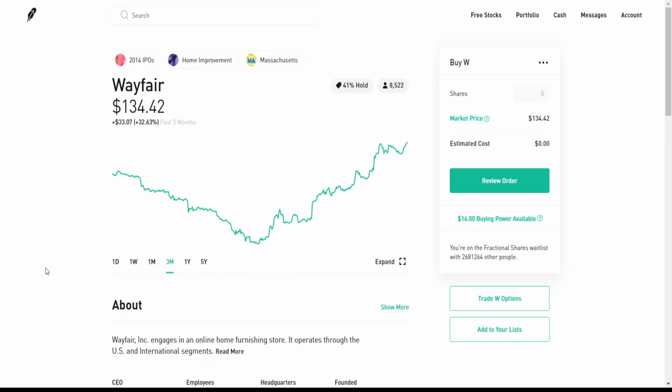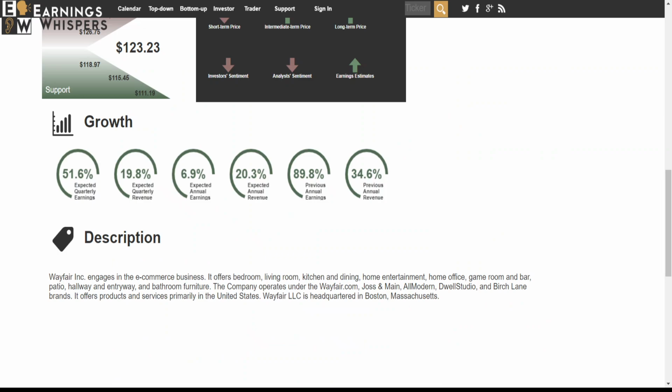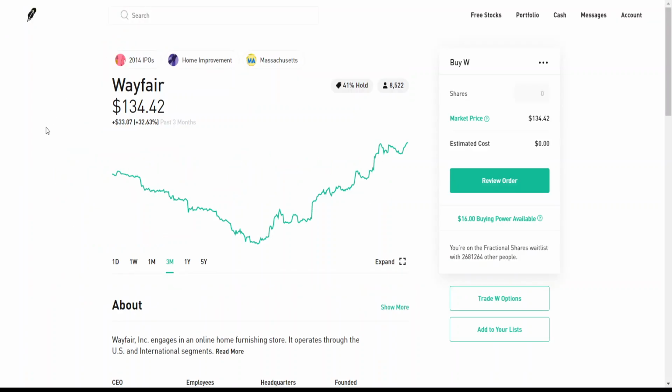However, if they hit above the earnings target, and especially, like I said, by 50% above or 20% above their quarterly revenue, which are very, very high numbers, then I feel that Wayfair can run all the way to the $150 level in about the next 2 weeks to a month. But don't buy in at a very expensive price. Wait until the market pulls back a little and then make your purchase.